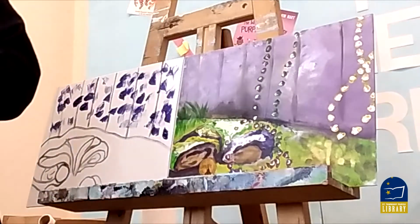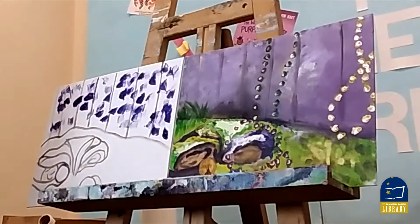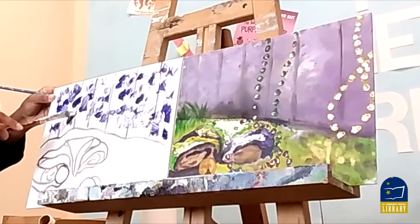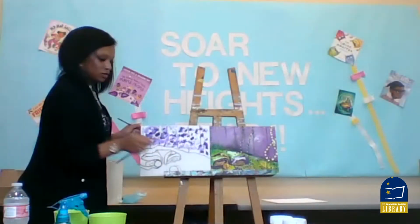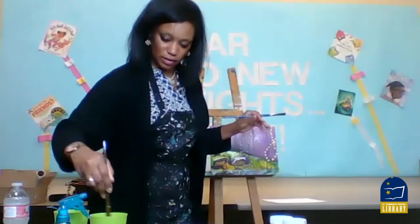Now, I'm gonna take another brush. I'm gonna wet it a little bit. I'm using the old worn brush. This is actually one of my favorite brushes, but it works for the way that I paint. So I'm gonna grab some of this white. We want the fence to look faded. So we are going to just plop it in there. Now it's going to get a little purple on it, and that's fine. Now that works. Now we're going to do one more thing. I'm going to put that in the water because I don't want it to stay purple.